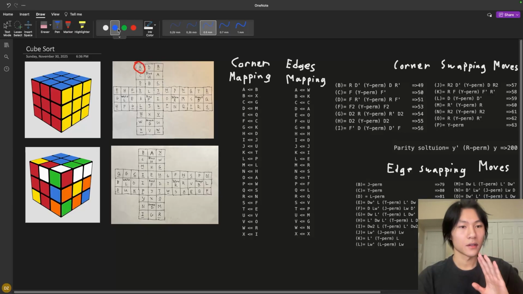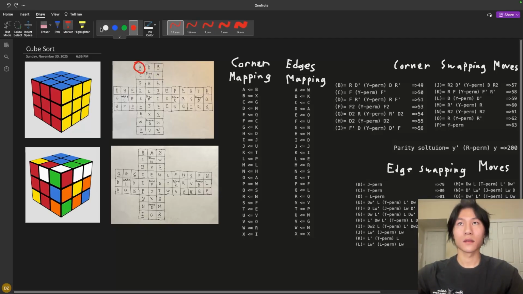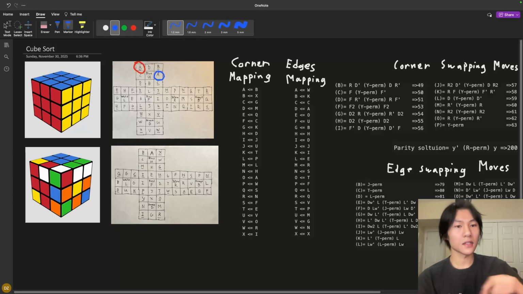So the edges are the exact same way, okay? Except we're going to start with the rightmost piece, or sticker on each face. So this one is the rightmost. So we call this A, and we'll keep going clockwise.